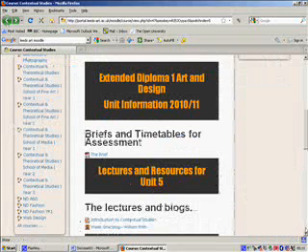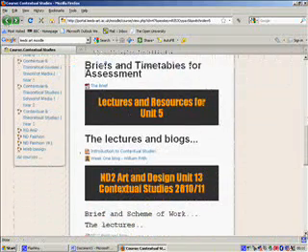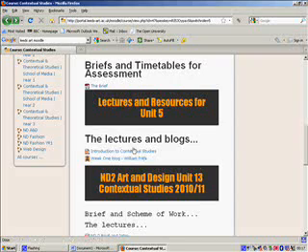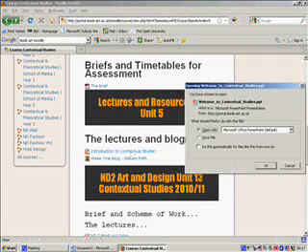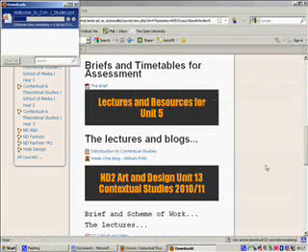What we'll also be doing is posting up all of the week's lectures on here. Now, at the moment, we've just got the week 1 lecture. Now, if you wanted to have a look at the lecture again, because there was a bit of information that you didn't quite manage to get down, or there's an image you wanted to get access to, you can simply click on it, and you can choose to open it or save it. Now, I'm just going to open it today, but you can save it onto your desktop or onto a USB or onto your hard disk, wherever you like. But I'm just going to open it today.